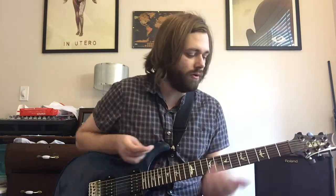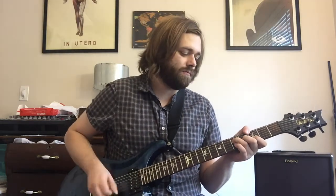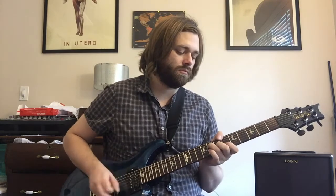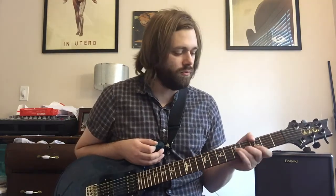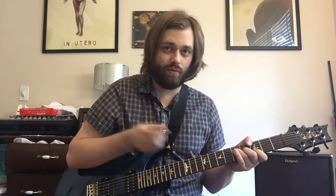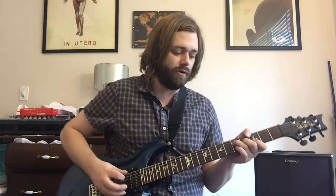Alright, so in the verse part, it happens 3 times. And then we're going to go to kind of this transitional part, and that sounds like this. Okay, so what we're doing here is we're doing a G chord, and this is fretted with the quote Hendrix way that I've explained earlier.